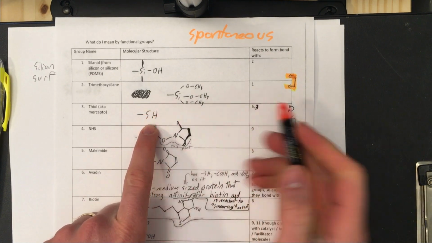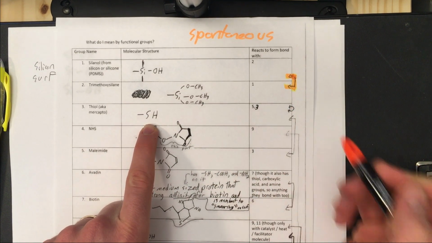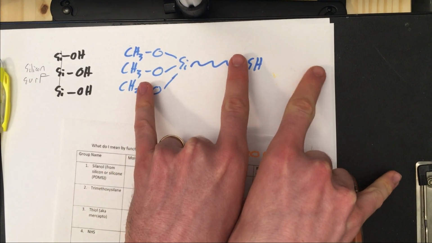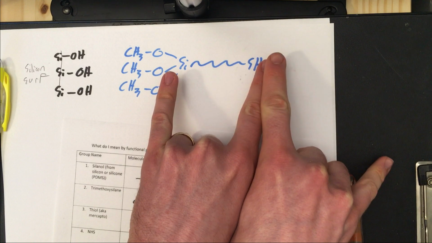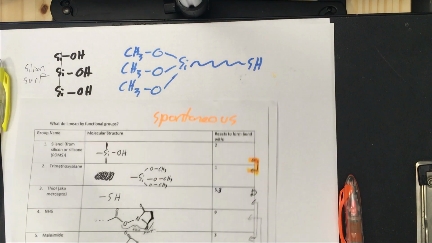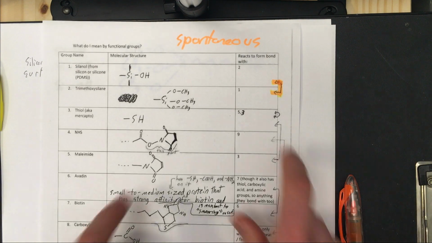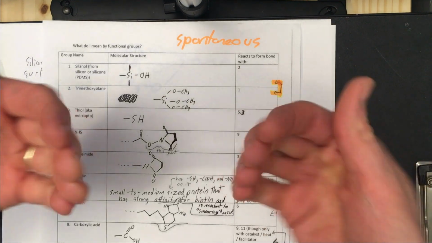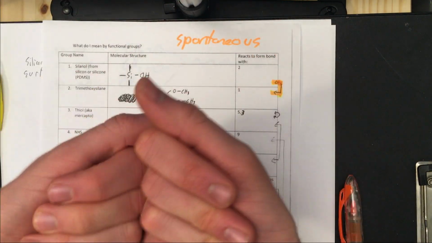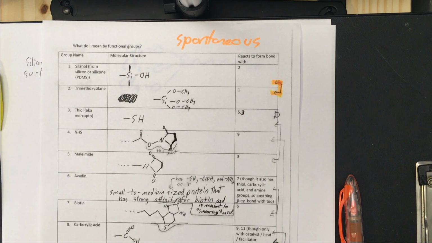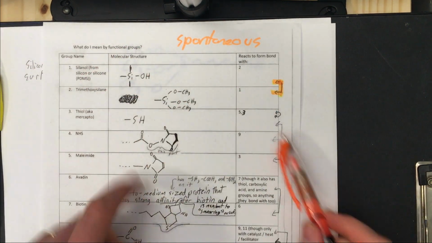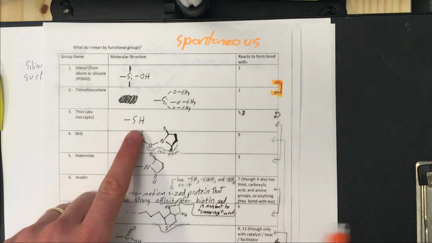So these SH groups can actually react with themselves to form bonds, but if I just had a whole bunch of this molecule present by itself, the SH groups don't react with one another spontaneously at room temperature. They can react with one another under certain conditions. For example, SH groups can react with other SH groups on the side groups of protein chains, and that's one reason how proteins in our hair or in our collagen can get crosslinks. So SH groups can form crosslinks, but that process is not spontaneous at room temperature.